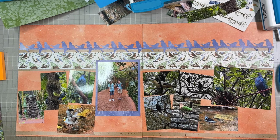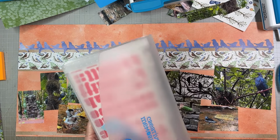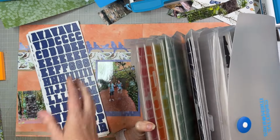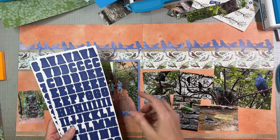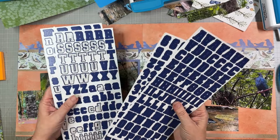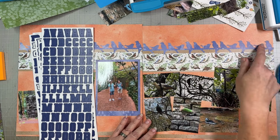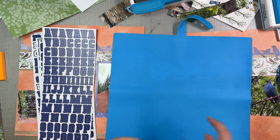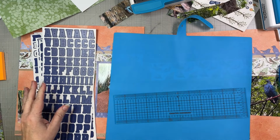Let's see if I have any blue stickers left. And not only do I have them, but are they the right blue? They might be too much of a royal blue. Oh no, I think they'll be all right. And I think I can put it over here. You Can Talk to Birds. I'll put little quotation marks around it. Oh, white ones jumped in there. And I think I'll mix upper and lowercase. And I think they need to be straight because that line is straight. So I'm going to use my ruler. I might even put it under here, just to keep it from sticking. So I will do that and probably snip this part out and then just show you after it's stuck down.